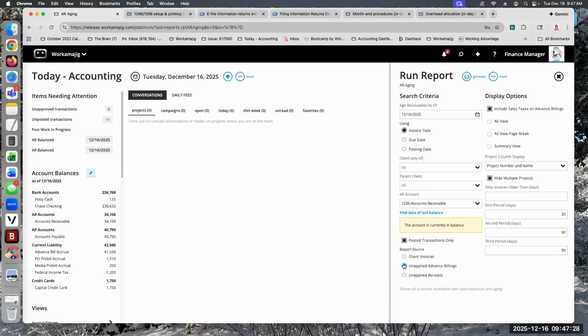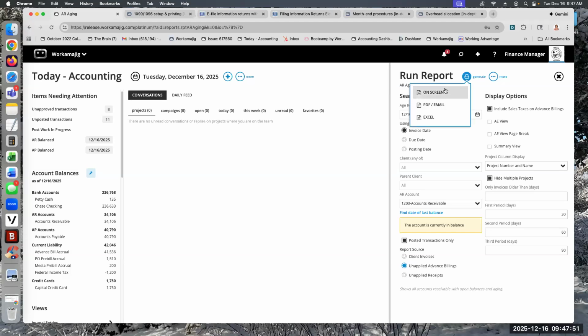It's not looking at whether that advance bill has been paid or not by the client. It's only looking at how much is waiting to be revenue recognized. So this is something that has to be done manually, to check that your advance bills unapplied amount still matches the advance bill accrual account over here.